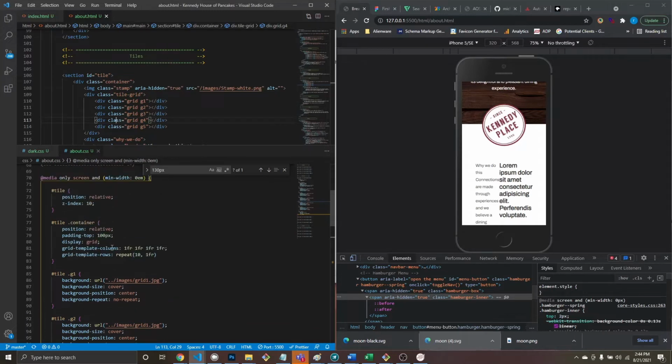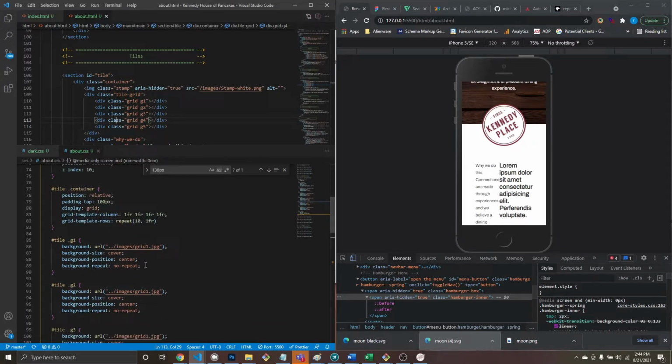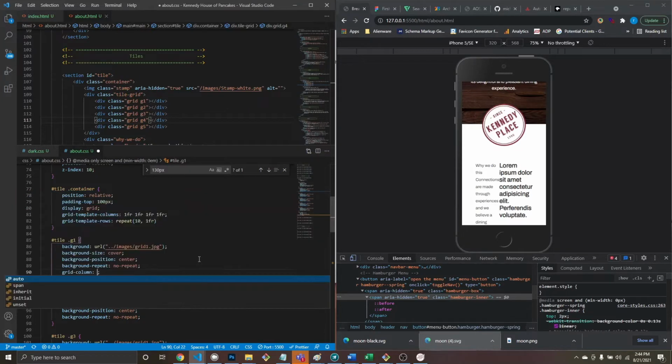So I think what I need to do now is G1. So its column is going to go from line 1 and span 2. Is that it?